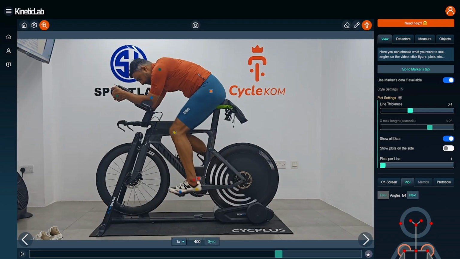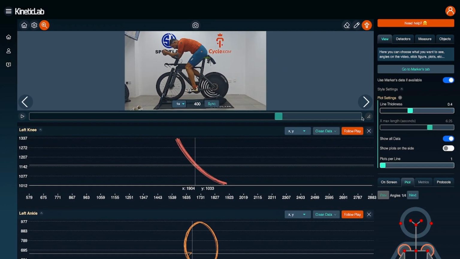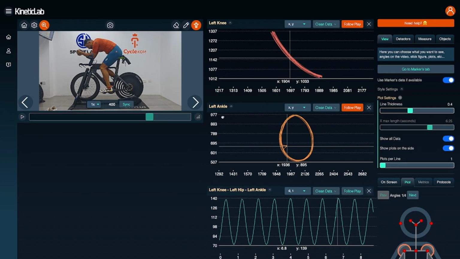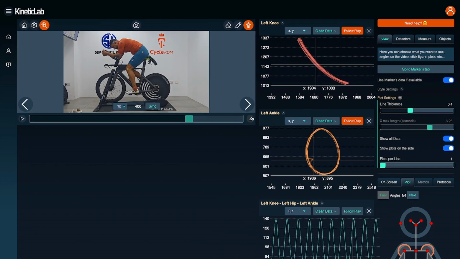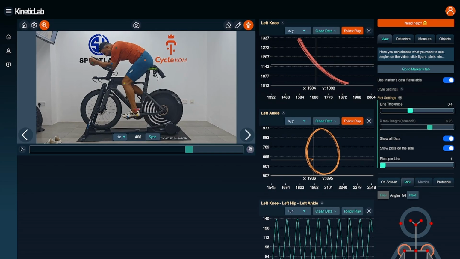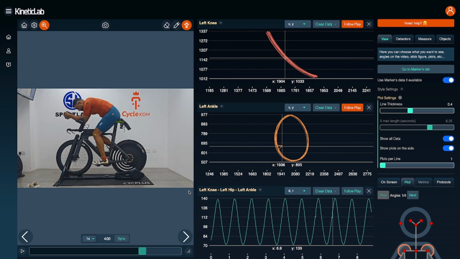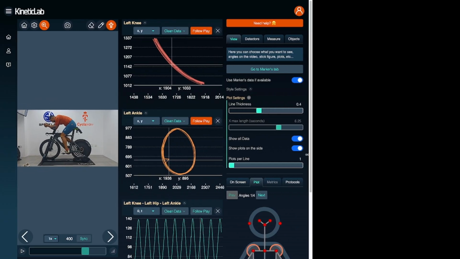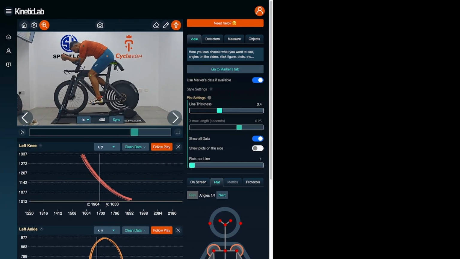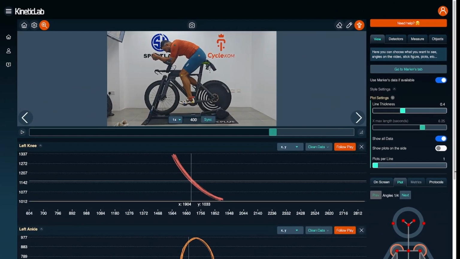So you can also move this window to fit it how you want. So for example, when the plot is at the bottom, you can move it up and down. But if the plot were on the side, you can move this window sideways. If you double click on these three dots or bunch of dots, this will return back to normal. So the window will also automatically resize if the screen is too small to fit it correctly.